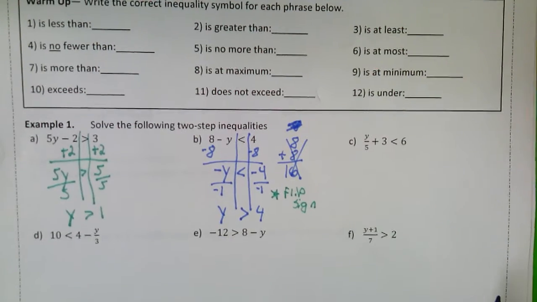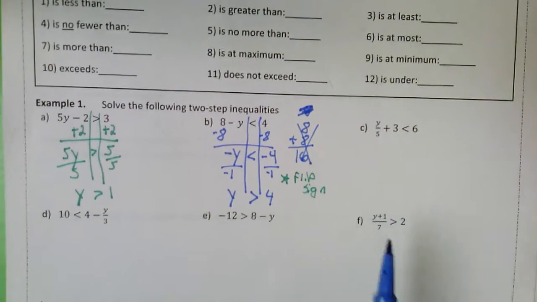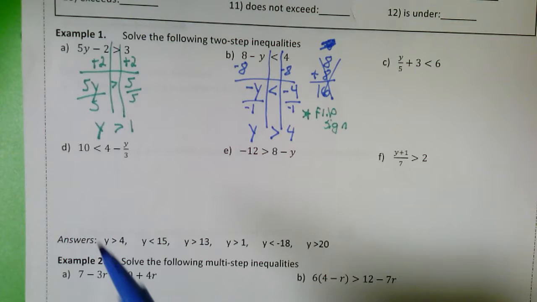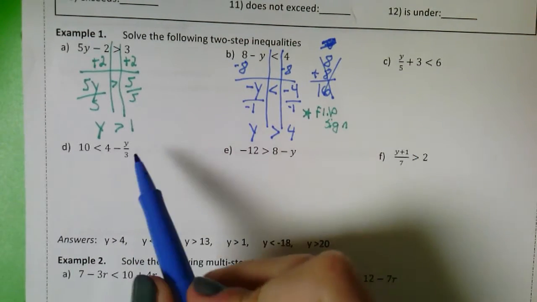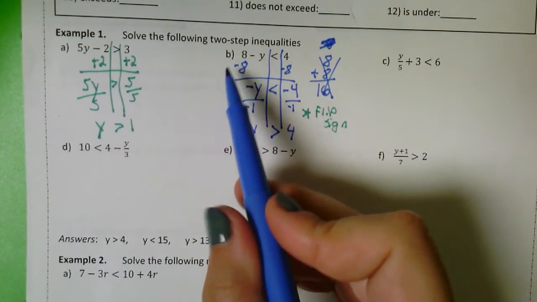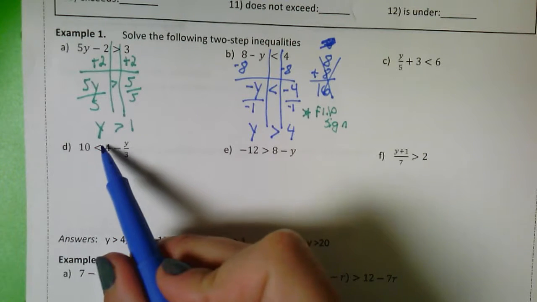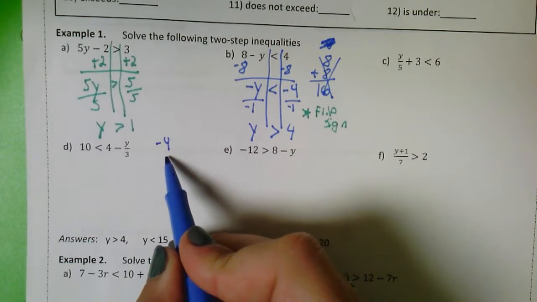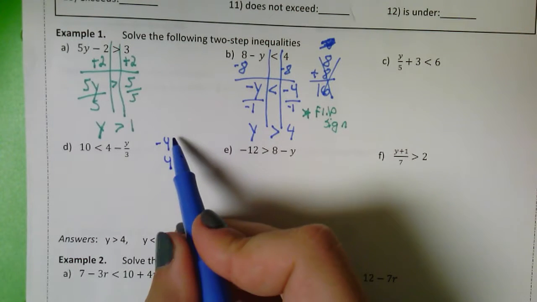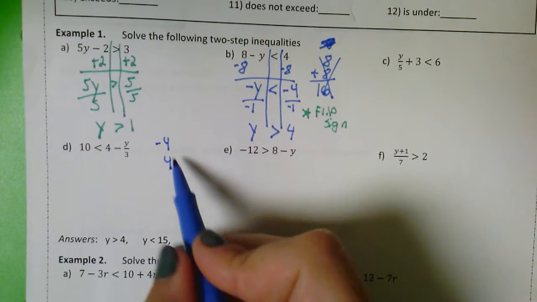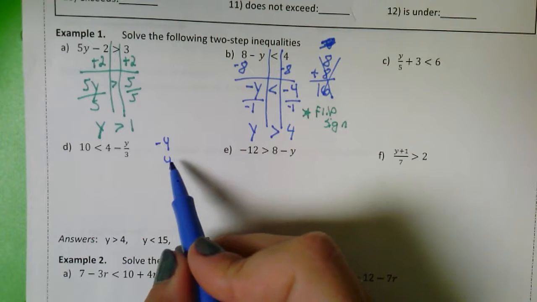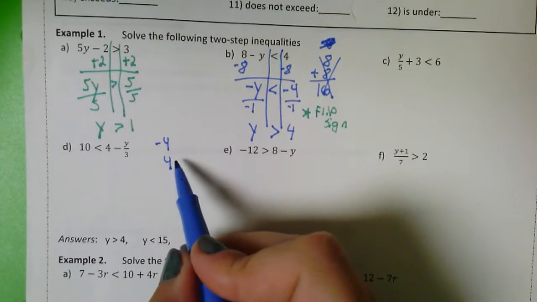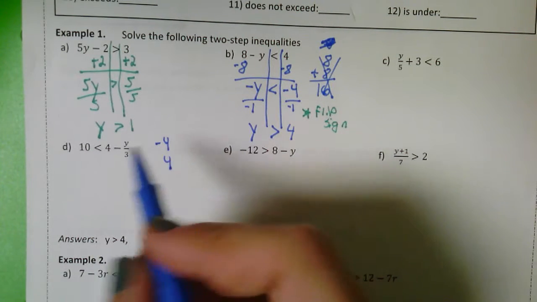Looking at a couple of other ones, I think you should be able to handle that one. D is very similar to C, and also kind of similar to what we just did in B. So again, in this situation, do you have a -4 or a +4? That's the question being asked. Do you have a -4 or a +4? Well, in this case, I have a +4, right? So how would I get rid of a +4? By doing the opposite, which would be -4.